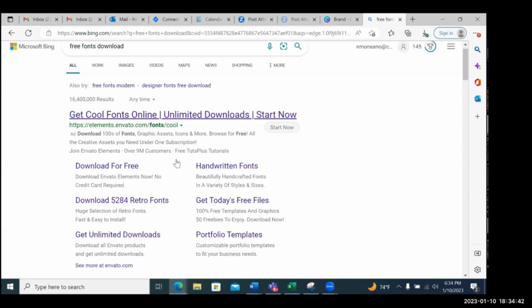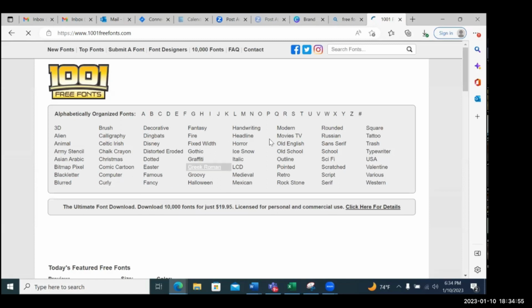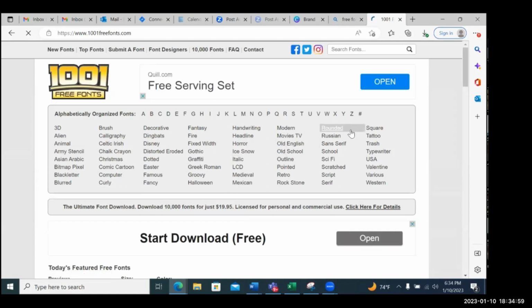And it is one. See, I was kind of close to the 1-800, right? It's 1001 fonts, freefonts.com. And here there's all different types of fonts, right? Now don't be like me and sit here for hours trying to figure out all the fonts, right?